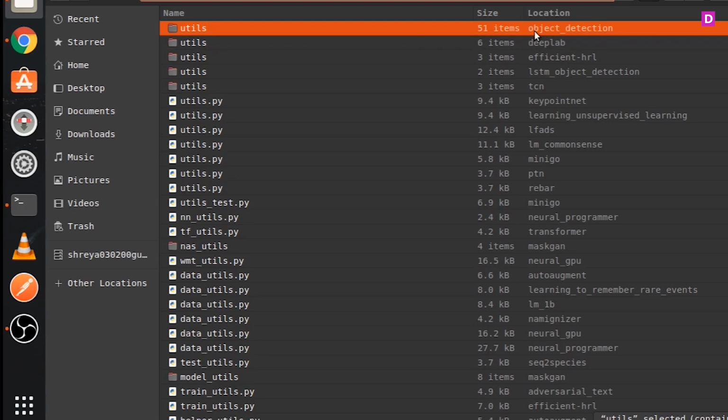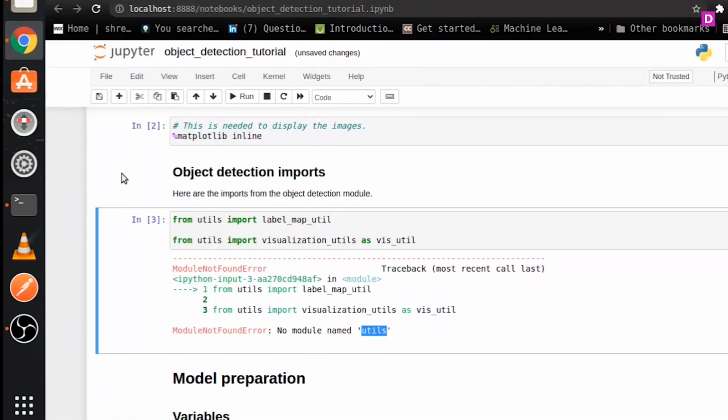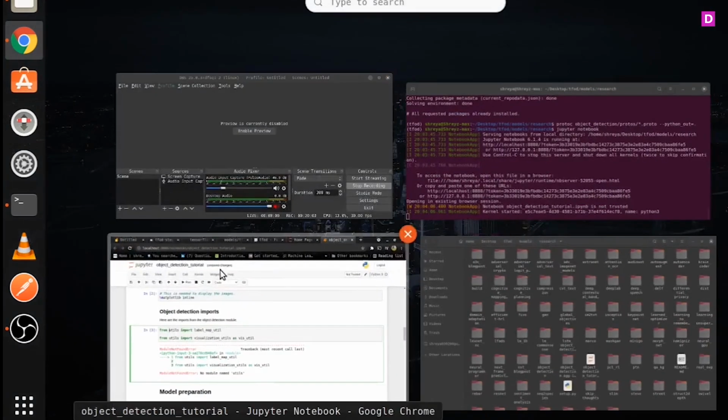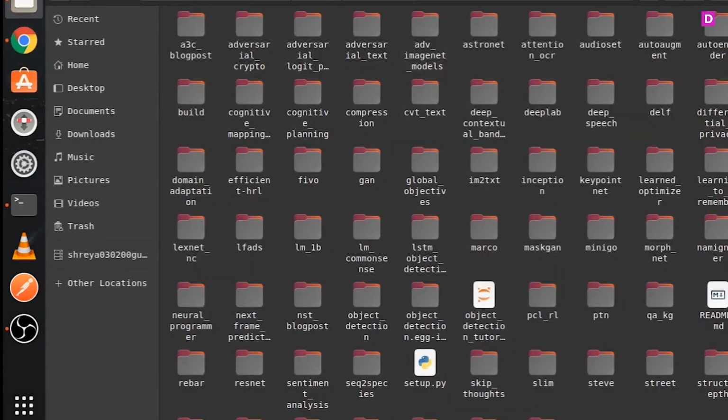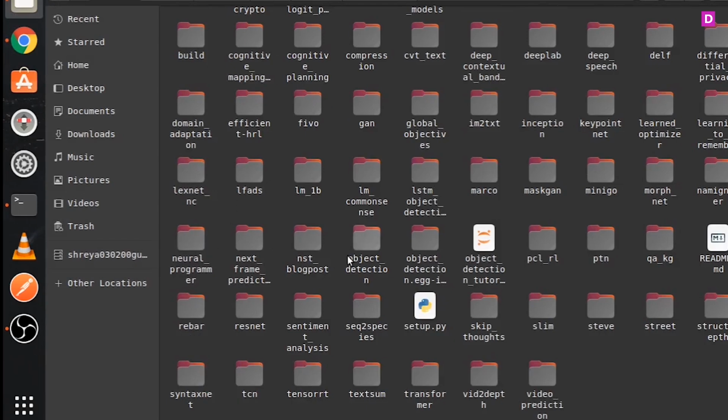So our utils folder is in the object detection folder, but our file, this Jupyter notebook, is now in the research folder. So you have to add object detection in front of it. Did not understand? Okay, let me do it, then you'll understand.